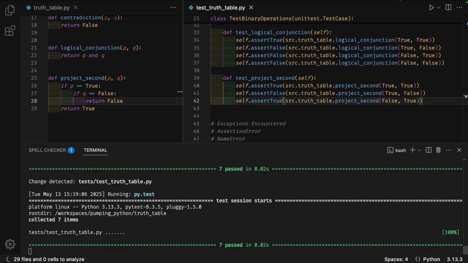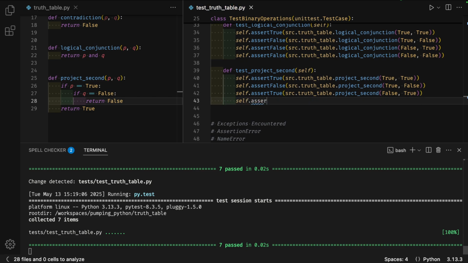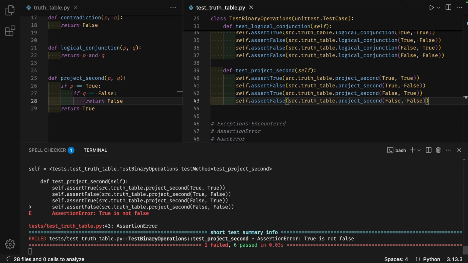The test is still passing. self.assertFalse(source.truth_table.project_second(False, False)). The terminal shows assertion error.